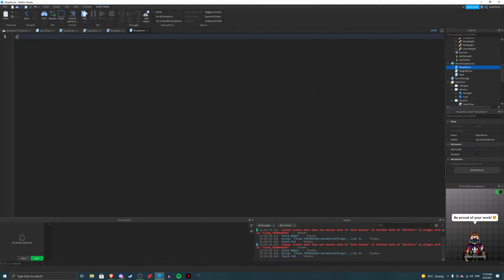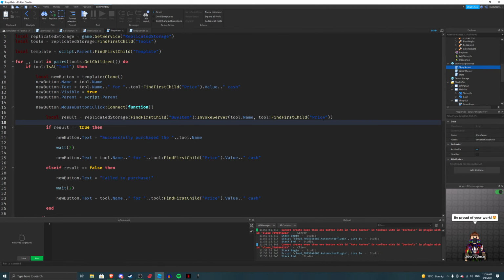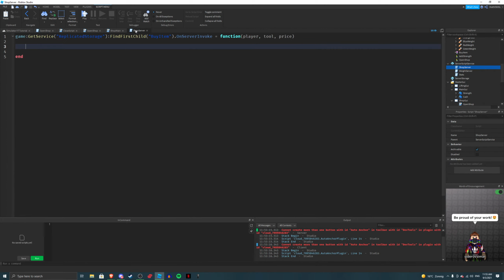So we're going to do game:GetService("ReplicatedStorage"):FindFirstChild the item, the OnServerInvoke, this function (player, tool, price). Actually we don't need price because if we have the tool we can already get the price. So just send over the tool and the player.